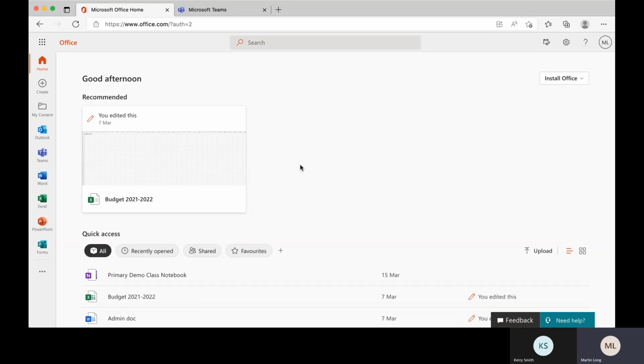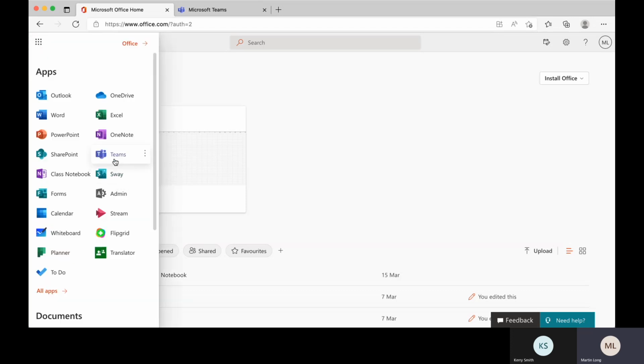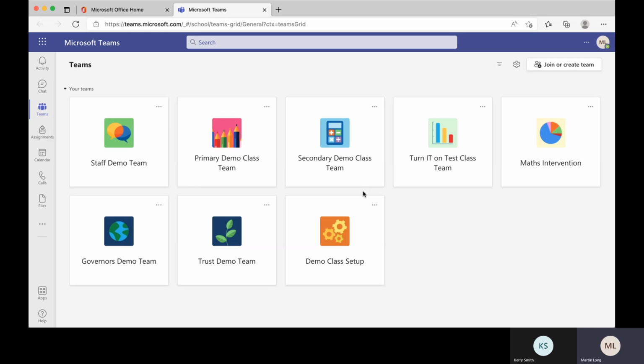I'm going to use the Edge browser and sign into the online version of Teams rather than the app. You just go to www.office.com, and that can be from any internet connected device that's got a web browser on it, and you can go into Teams. Once you get there, go to the app launcher on the side, select Teams, and it will open up in another tab. Or if you've already got the app installed on your computer, then you can just simply sign in with your school email address and password. And once you're signed in, that will be absolutely fine to continue through, and it will stay logged in for you.